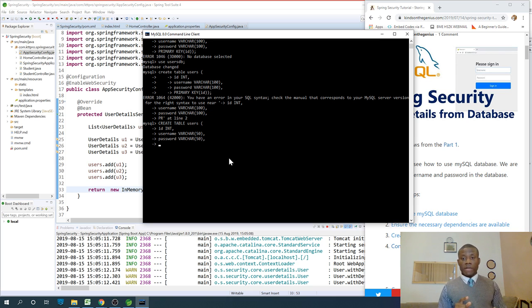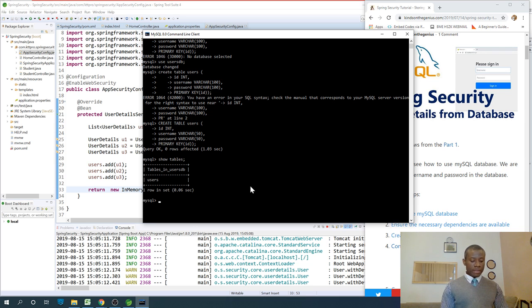Then we need to specify that the primary key is the ID. So primary key is the ID. Let's see. So it worked. Everything is okay. If I say show tables at this point, you can see we have one table in usersDB.